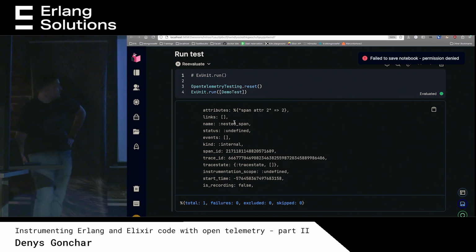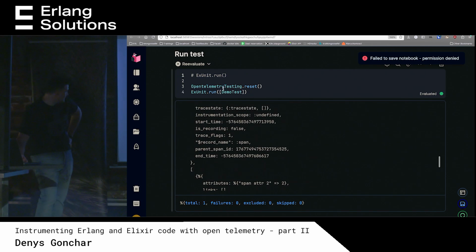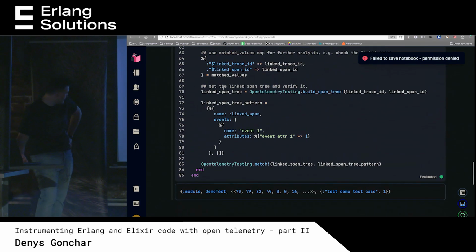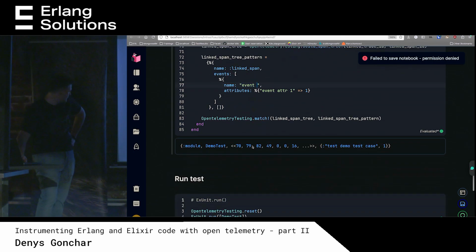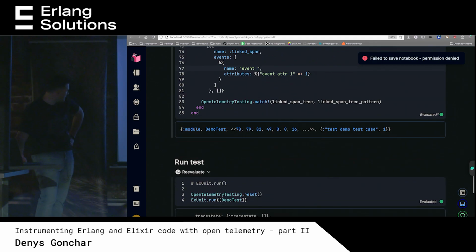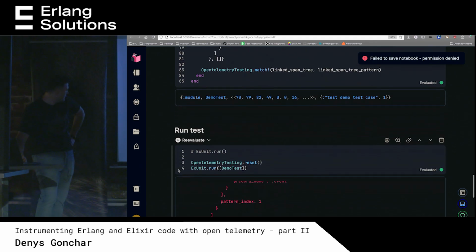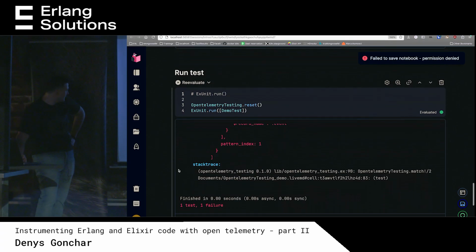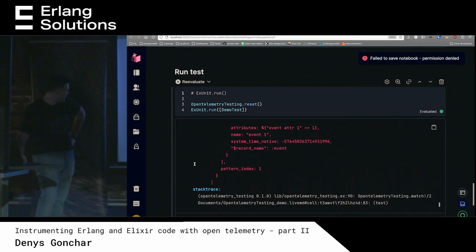So let's try to break something. I don't know, let's say like this. And reevaluate. So now we see that there is a failure, at line 83.